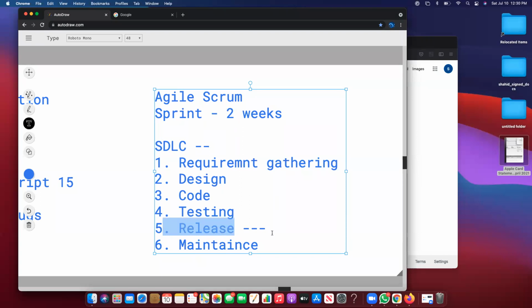what do you think they have to do? If they want to release, what is the responsibility of QA? What does QA have to do in this case? Make sure the product is bug free or defect free. Right, so for example, for these 2 weeks, they introduced new code. The new code was tested. That is called functional feature testing, right? We only tested the requirement that was given to us.